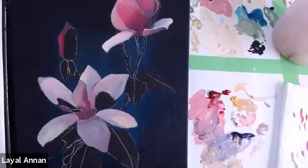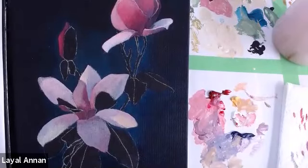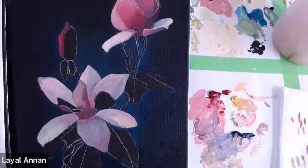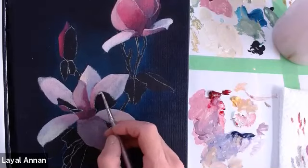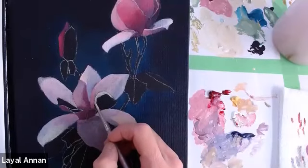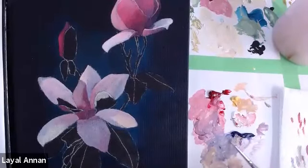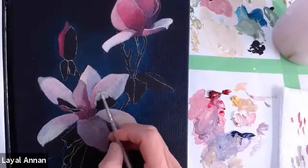And adjust. As soon as you put white to this mixture, you'll know if you need more alizarin crimson, more purple or more yellow. White will show you where the color is tipping, if the color is looking more on the yellow side or on the purple side. So we want it on the purple side. It needs a bit more purple. So I'm going to take purple and put it in.